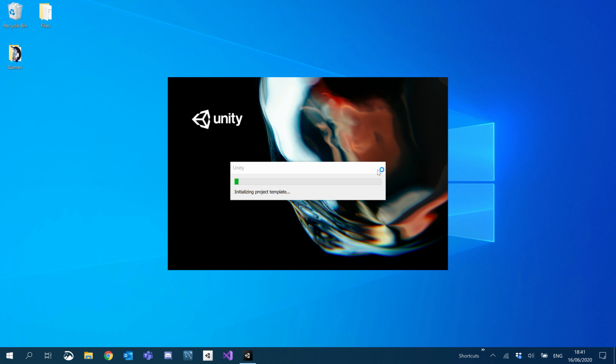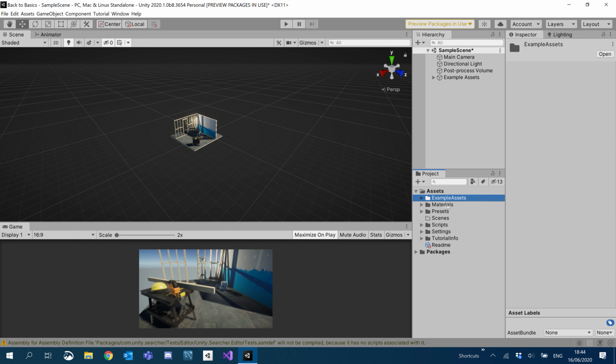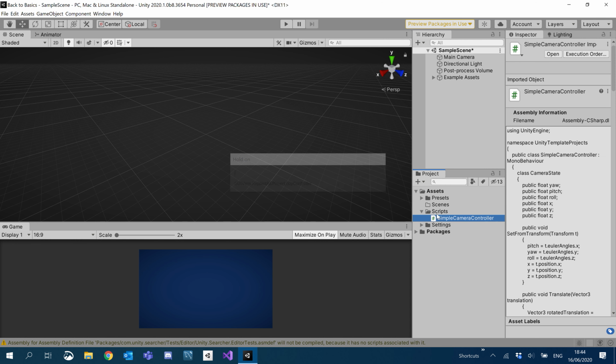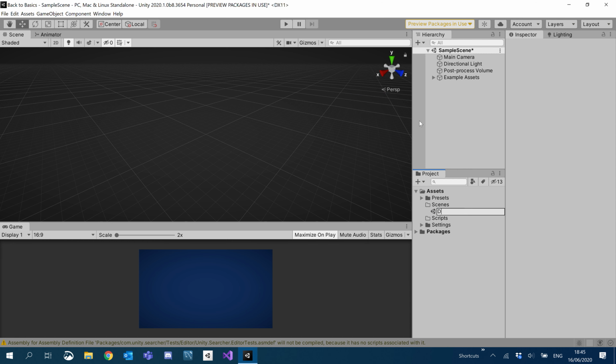Okay, now that Unity has created our project, there's a few things I'm going to do. Firstly, I'm going to delete a load of stuff, mainly because that's my favorite thing to do. Cool. What I'm going to do is create a brand new scene. I'll just call this Dev Scene, and I'm going to go into it.